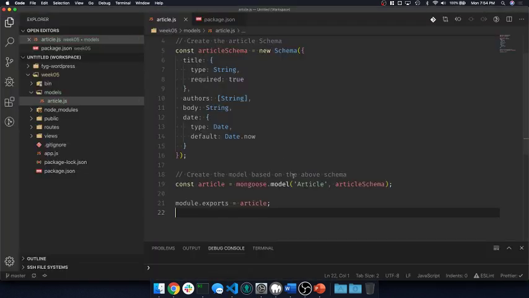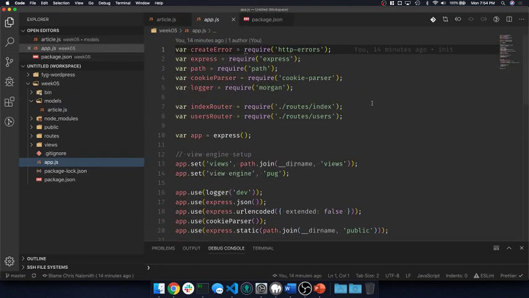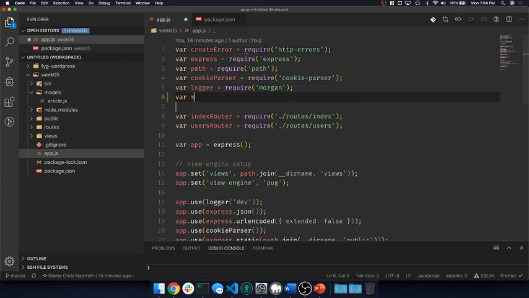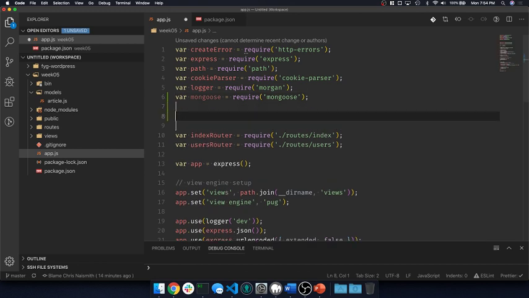So, okay. We've created our article. Now what we have to do, and we'll go on break immediately after doing this, we have to connect our application to Mongo Atlas. So in order to do so, if we open up our app.js file, we are going to also include Mongoose into the top of this file. So require in Mongoose. We then create a variable called db, which equals mongoose.connect.